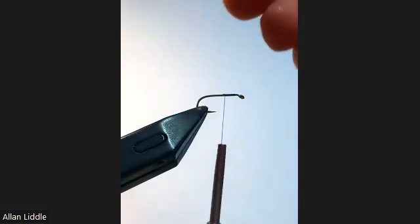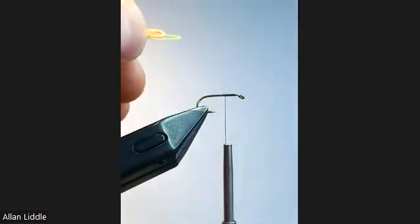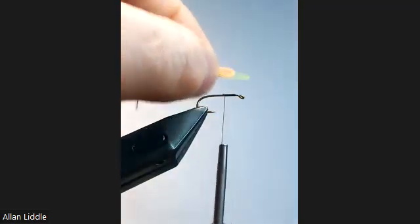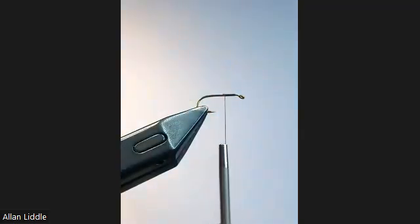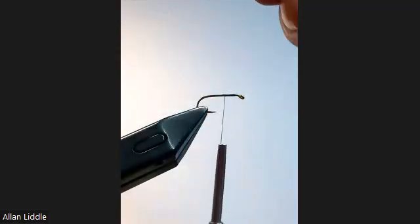I could fold that again, probably, but remember you've got 2 strands in there this time, so it can get too bulky too quick. So because I've got these long ends here, I'm just going to cut that out of the way before I tie it in, to make it just that little bit neater for tying in.